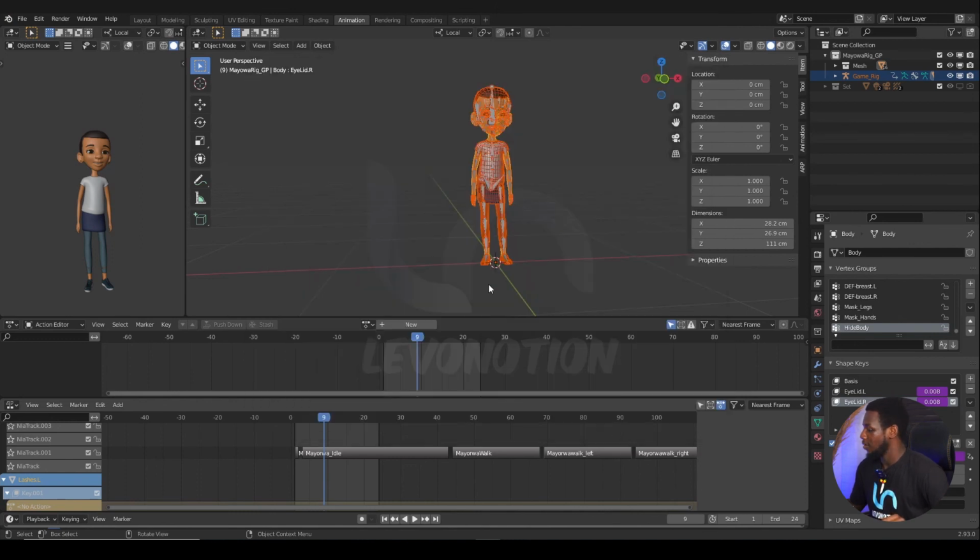All right, so this is where I'm going to call it a wrap for this video. You've just seen how you can quickly do your exports out of Blender in preparation to be imported into Unity. So that's how it is. In the next video, I'm going to show you how you can bring in this exported FBX character into Unity and set up everything to make sure your character moves based on your keyboard inputs. Okay, so see you in the next part.